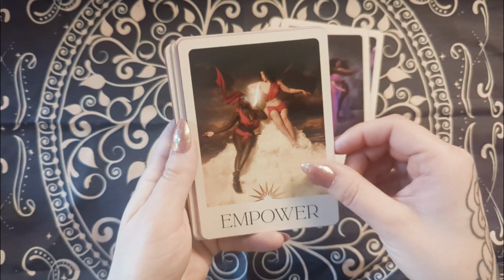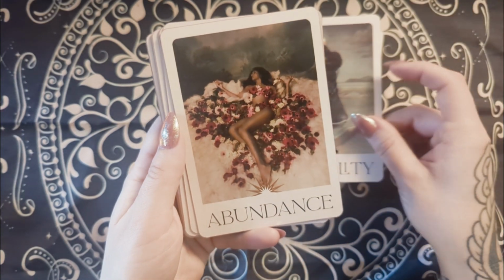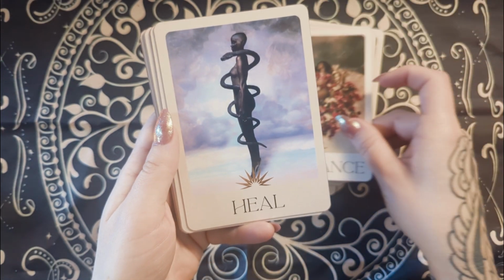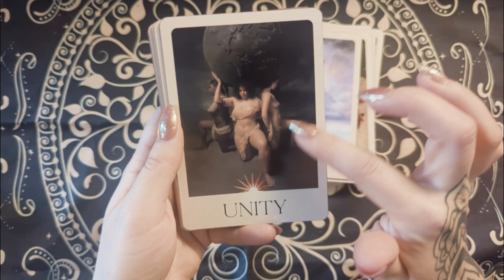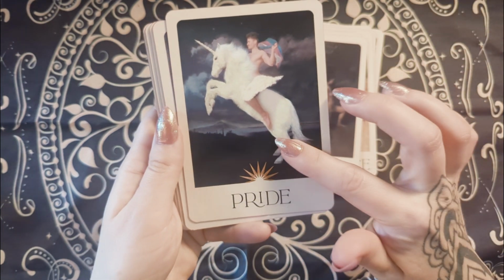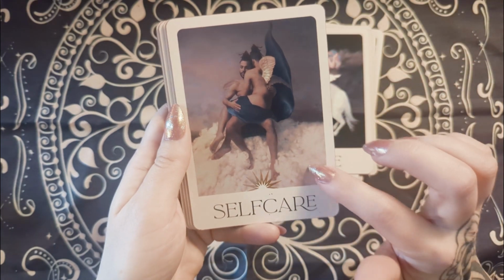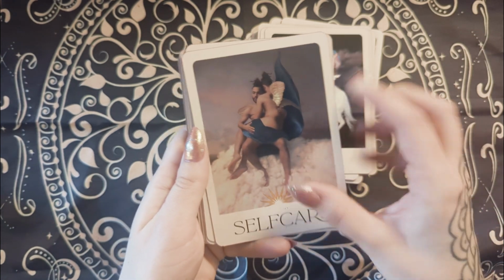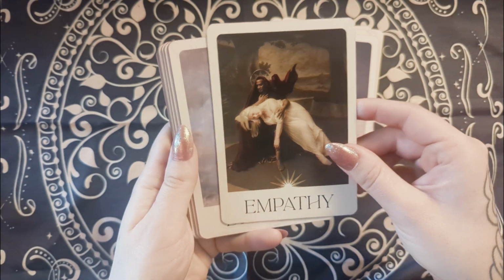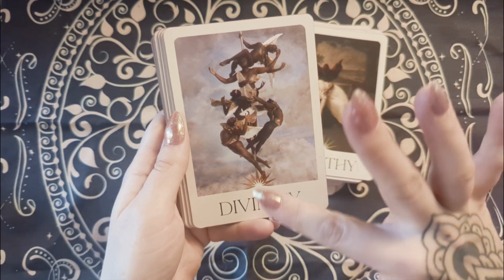Let's see, where's my favorite one? I love this. This is very Yamaya. Oh my god, it's so beautiful. Oh, I love it so much. This is so lovely. Yeah, I love this pride card, this beautiful trans pride card with the unicorn Pegasus. This self-care where this person is literally holding themselves, this one makes me cry. Because for me, this is really, really hard to do. I don't know about y'all. And this one has a pole. I'm a pole dancer. I'm a pole dance instructor.